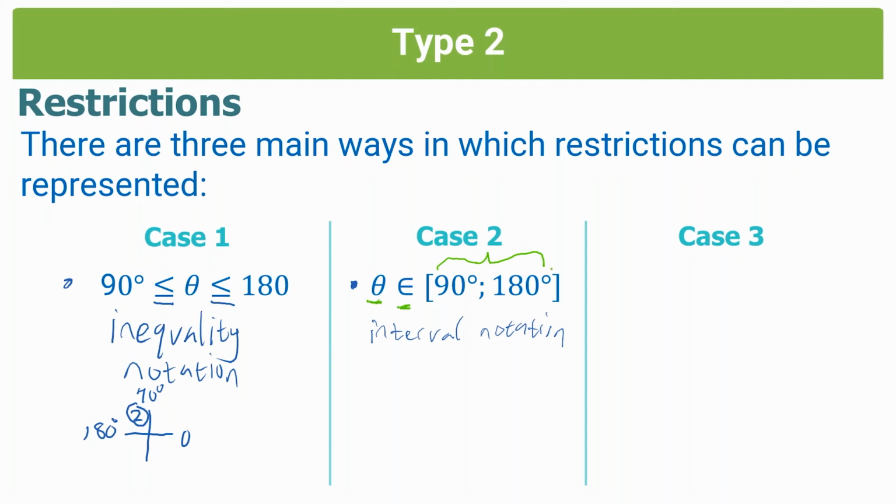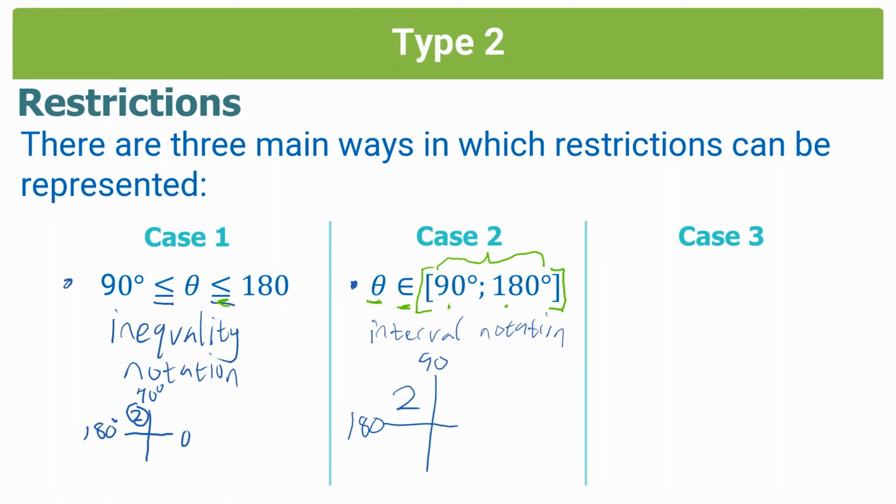And because these are square brackets over here, it means that it could also be equal to these. So it basically means that theta is less than or equal to 180 and greater than or equal to 90 degrees. So it's also an indication that theta lies in the second quadrant because it's telling us it's between 90 and 180 and could also include 90 and 180.